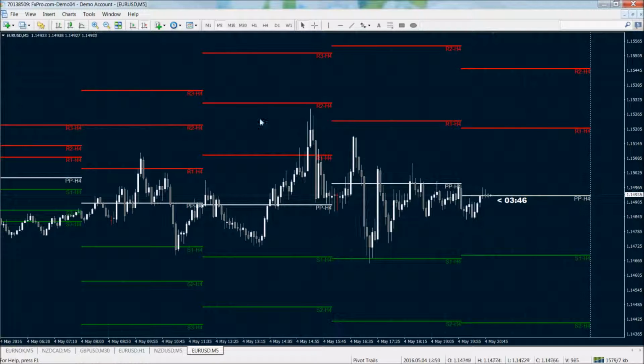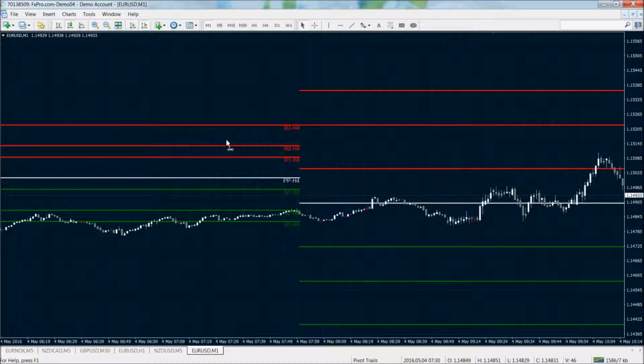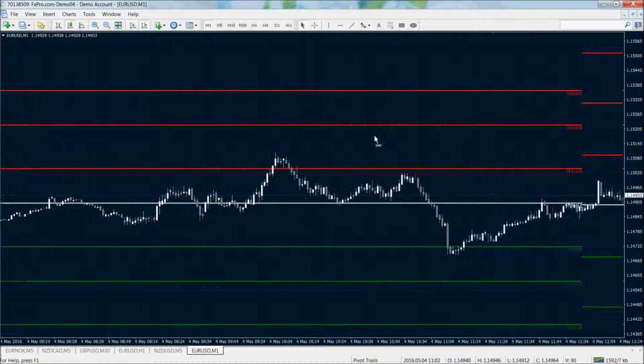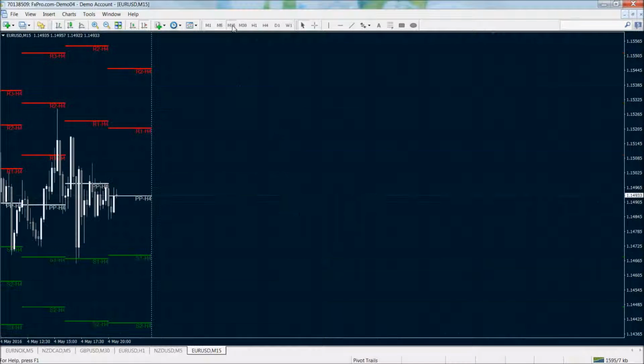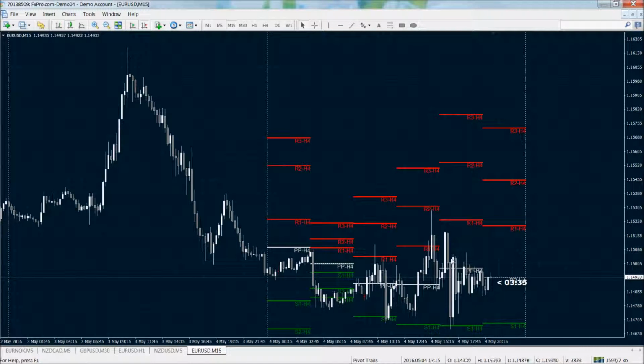I personally use it in all the time frames, in all my strategies. And like you can see here, if I use 15-minute time frame, it is quite nicely used here. You can see here it went all the way here and got rejected. So there is a possible chance that after getting rejected here, the candle is going to go down. So that is how I use this pivots plotter to identify the possible rejection points in the currency pair.